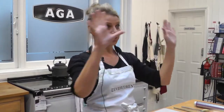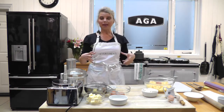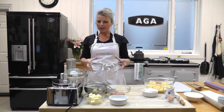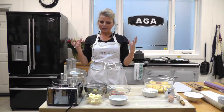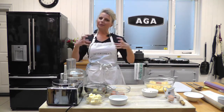This cheese bread is so ubiquitous in Georgia that there are very many different versions of it all over the country. You'll find it in different shapes and sizes. Sometimes it's made with a yeasted dough. I'm going to be showing you how to make just a nice flaky but quite sturdy pastry. Traditionally, the Georgian khachapuri will be made with their traditional cheese. That's a kind of a briny, slightly acidic cheese, a little bit like feta, but also a little bit stringy.